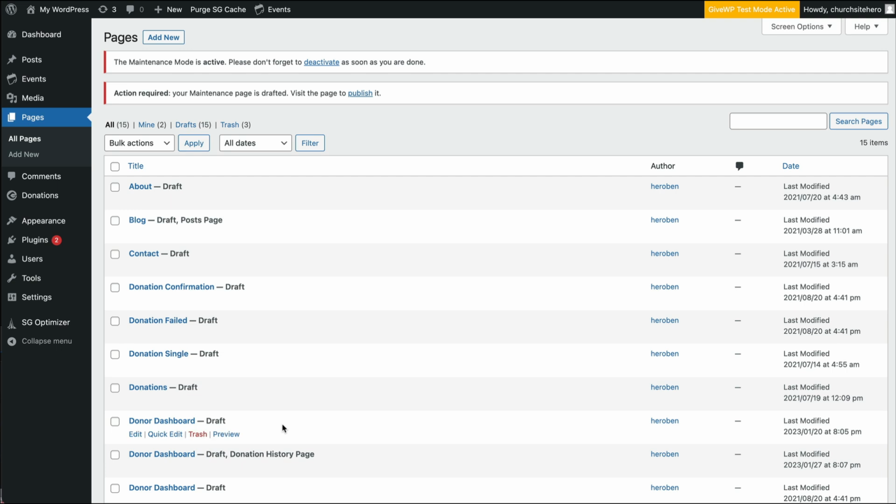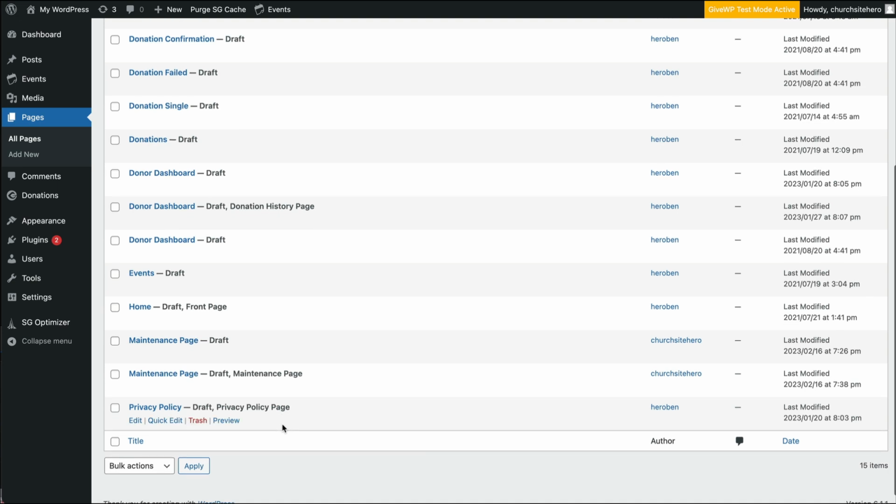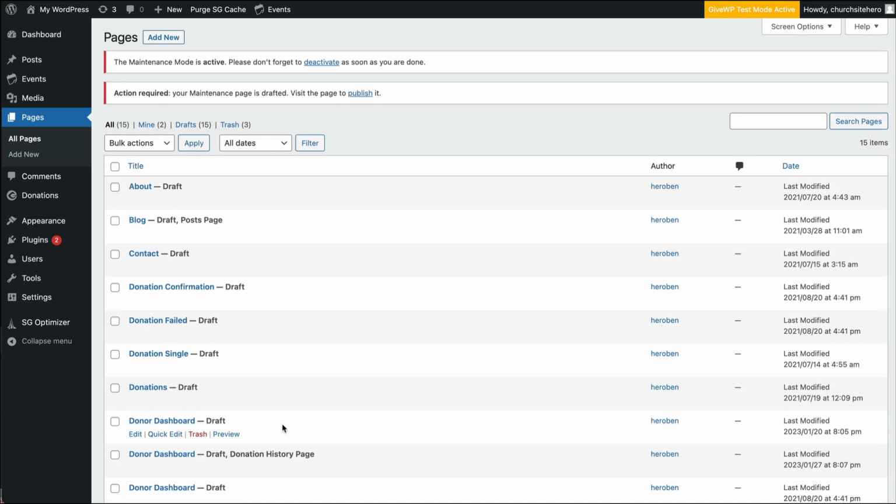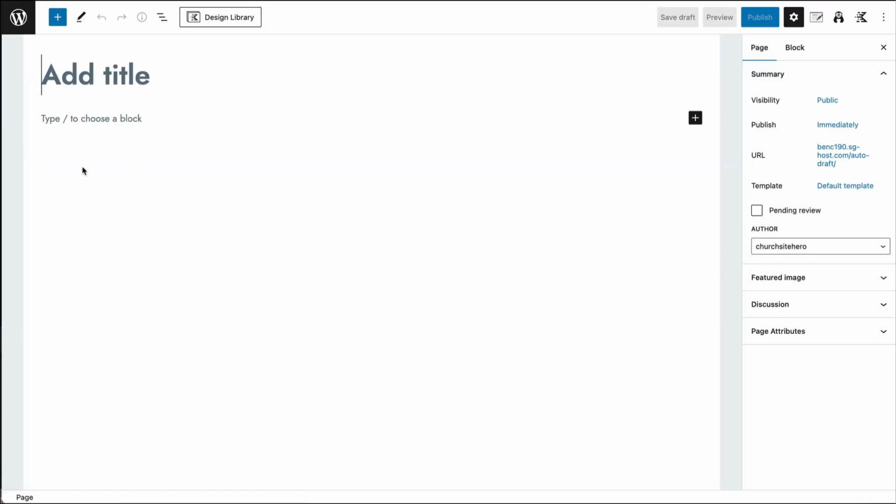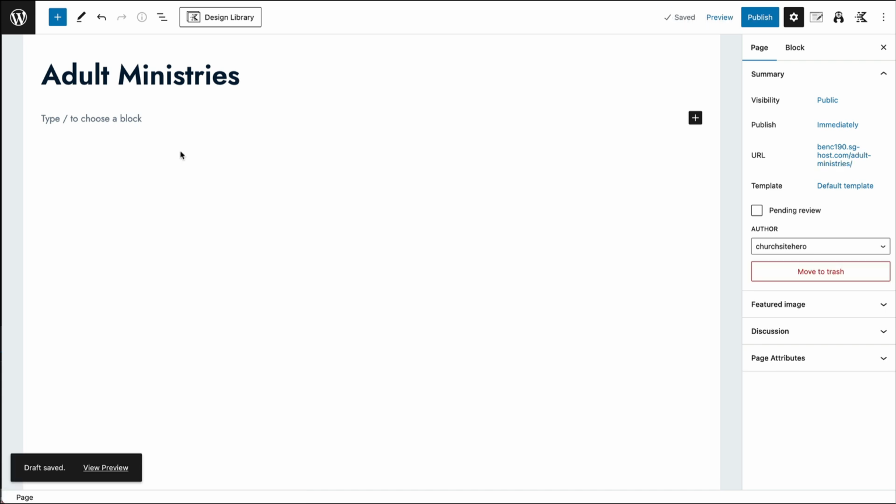Okay, so now that we have dealt with all of the pages that are already pre-existing here, what we're going to do is create a few new pages for our website. And we're only going to create the page, give it a title, and that's all we're going to do for now. We're not going to add content quite yet. So to create a new page, we'll go to Add New Page. This will open up the page editor as we've seen before, with the option to add a title. And let's go ahead and create a page called Adult Ministries and click Save Draft. That's all there is to that.